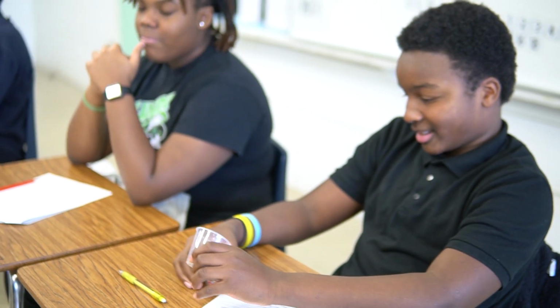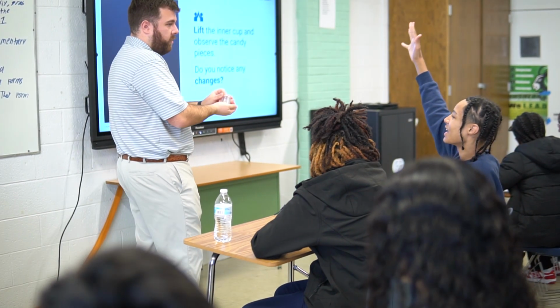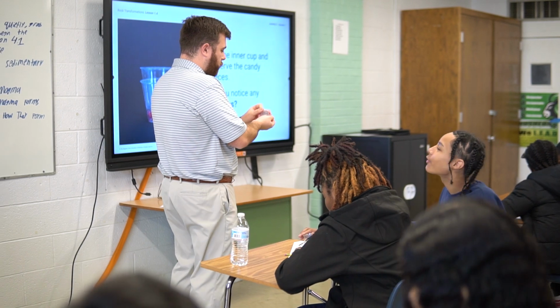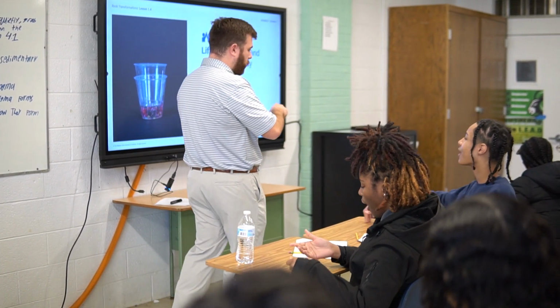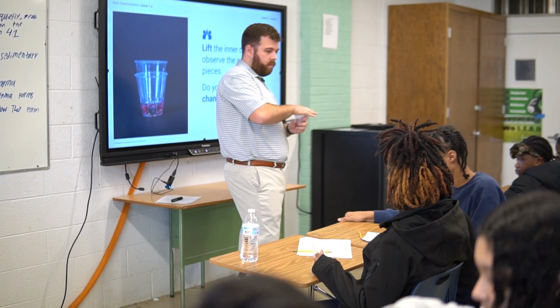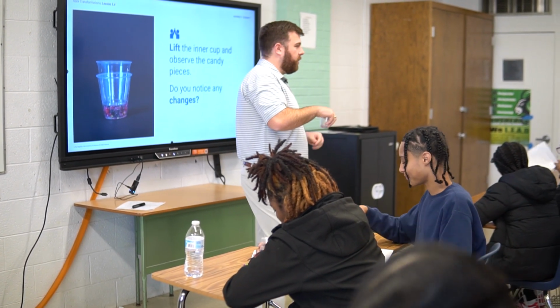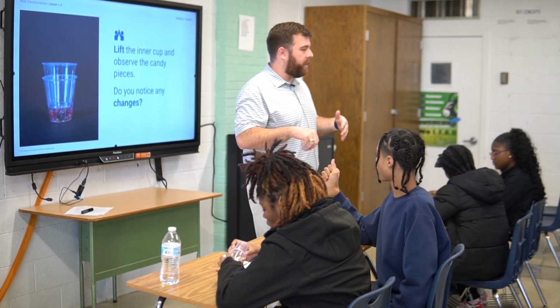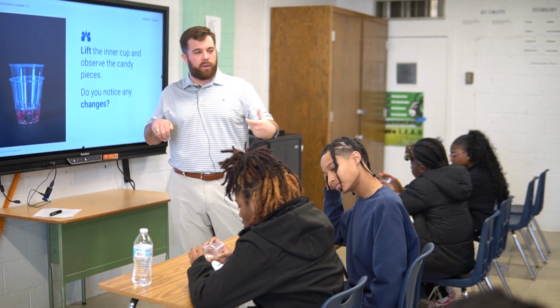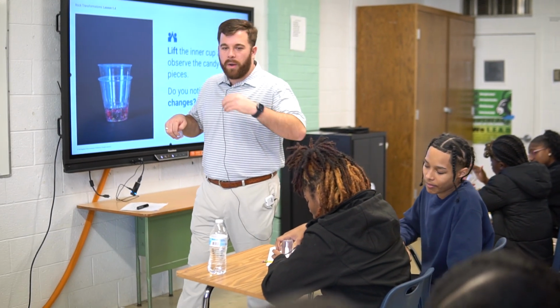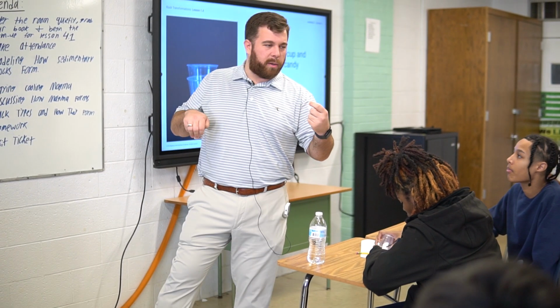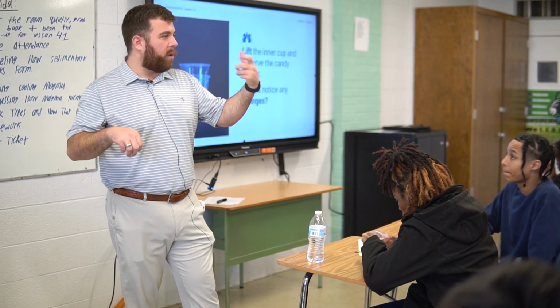I noticed that our rock did not sit together. Do you notice any changes? Yes. Our rock had 2 big pieces because it broke apart. Okay. So we went from several small pieces to, in some cases, one large piece. In other cases, a couple of larger pieces. Okay, but the point is that all these smaller pieces come together to form a large one, right?